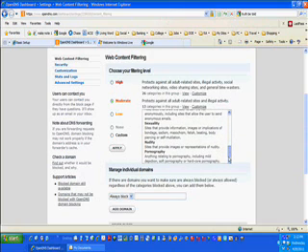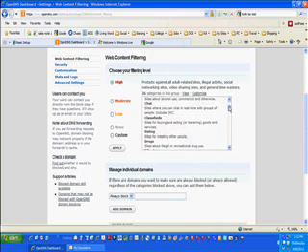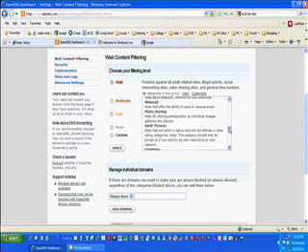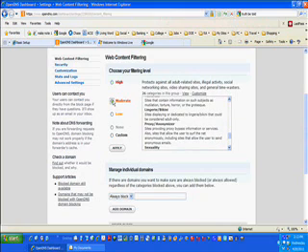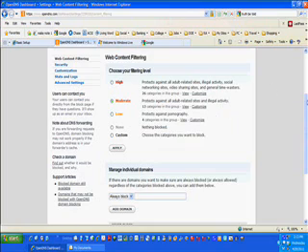Now you can have a high level of filtering if you desire, and you can view this as well. This adds things like classifieds and games, instant messaging, social networking. Some of these things we like to use, so we'll go back to the moderate setting that we had set. And you can also set individual domains. You can always block a domain or never block a domain, if they're being blocked or they're not being blocked, and you would like to add that functionality there.